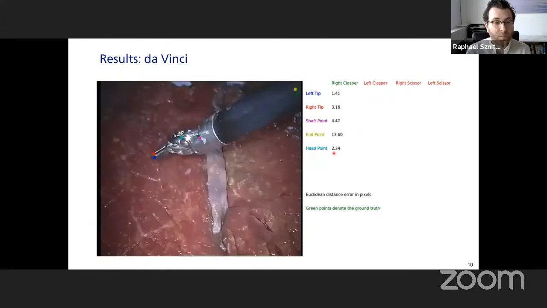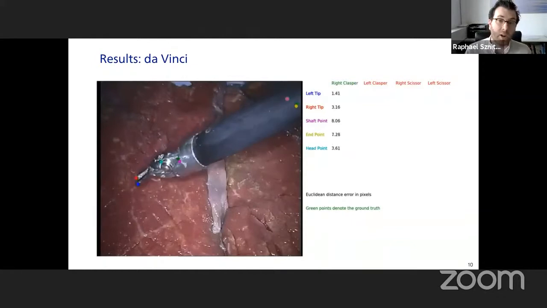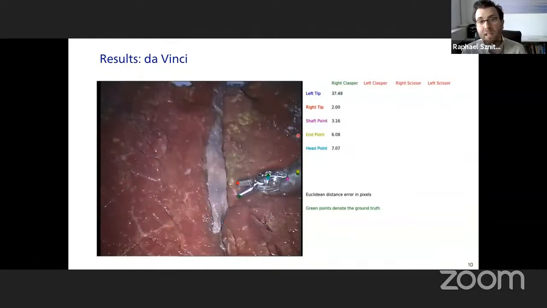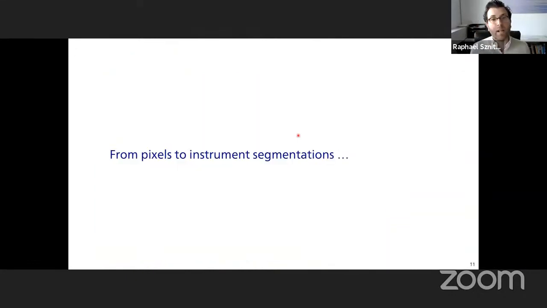So in general, this was providing a very interesting approach, but it has its limitations, being that all you're doing is estimating these key points, which often are very ill-defined, and for every instrument, those change, in fact. So that's why a lot of the community, not just us, started thinking about segmentation in a much broader way, or even beyond that, going from pixels to instrument segmentations and instances as a whole. So the so-called instance classification problem.